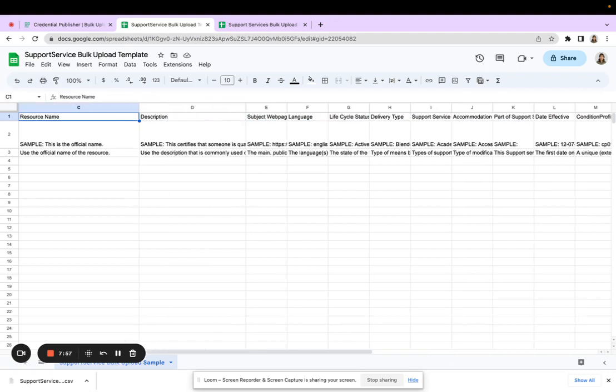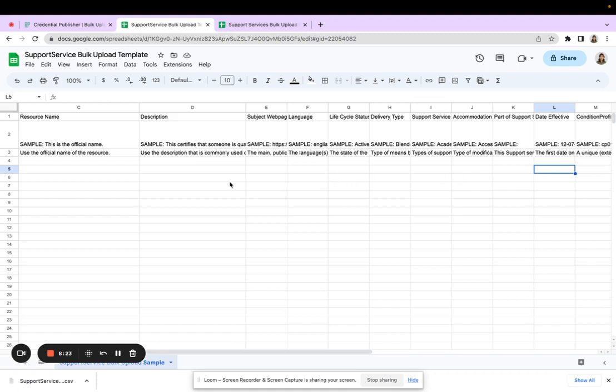And as a note, we have a minimum data policy, as I mentioned, but for the rest of the properties, if some of the properties do not apply to some support services, that is okay. Just fill in the data that you have. So some of these columns over here under recommended and optional properties might be blank, and that's totally okay. Just fill in the data that you have.